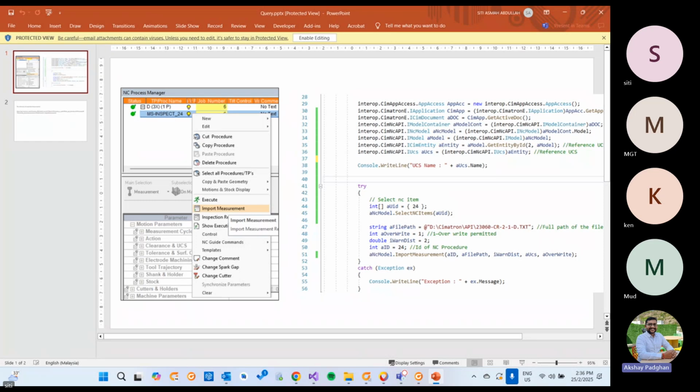Yeah, the exception expected expression is operation failure, invalid path, select usage entity, and NC item is not valid. So, okay, your code looks okay. The file path ID is 24. You have selected 24, and overriding is also permitted.